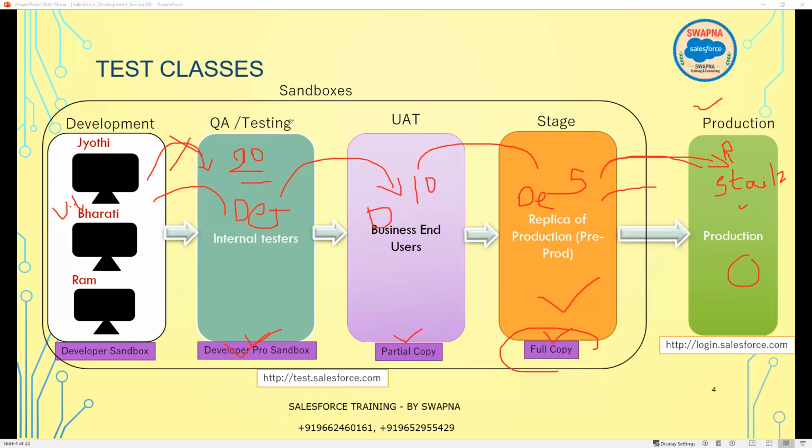Even in a sandbox, don't push the changes without test classes. A few companies say it is just a sandbox, so why can't we move the changes without test classes? Can we add my code directly here without test classes? A few companies do that, but I would suggest you don't. Without any test classes, do not push your code even in the sandboxes.